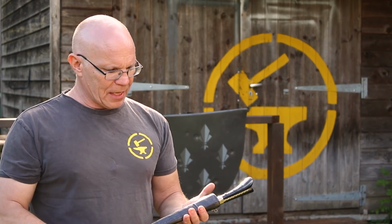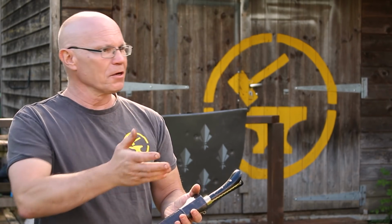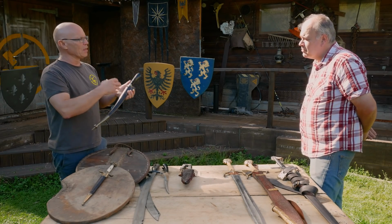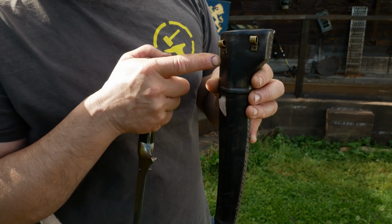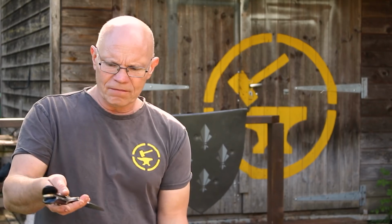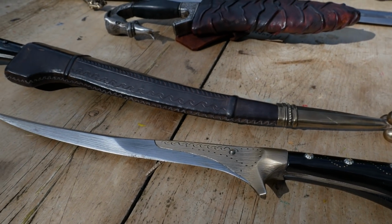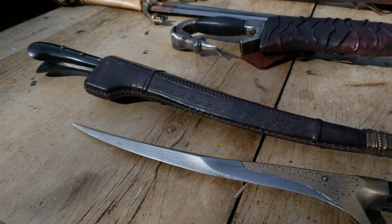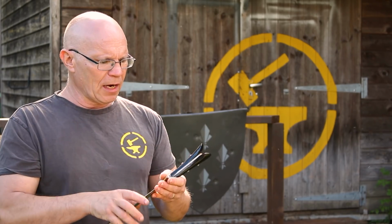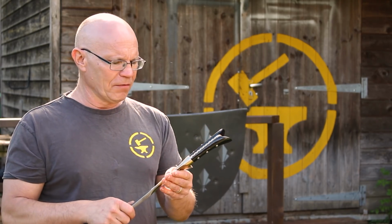What I really like about this, again, is it comes back to that quality of detail that's there, front and back. Like you just said, we didn't even see the scabbard. But you turn onto the back of the scabbard, and even the suspension fittings are riveted in place, bent brass. A nice bit of decoration on the front over a wooden scabbard. But then we come to the knife itself, and okay, it's not actually a laminated steel blade, but we've etched it to make it look like it was. Then all of this is gold plated. It's gold plated up here. The studs are silver. We've got horn handles, everything highly polished. It's a really high status, lovely piece. It's a lovely, lovely piece.